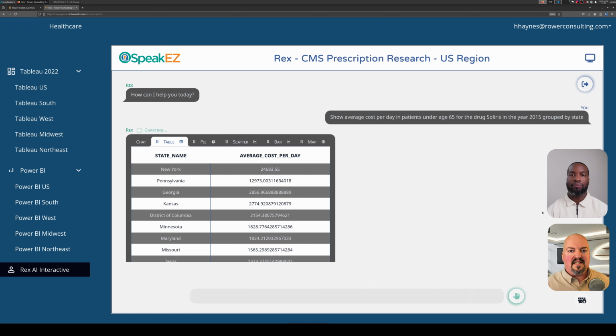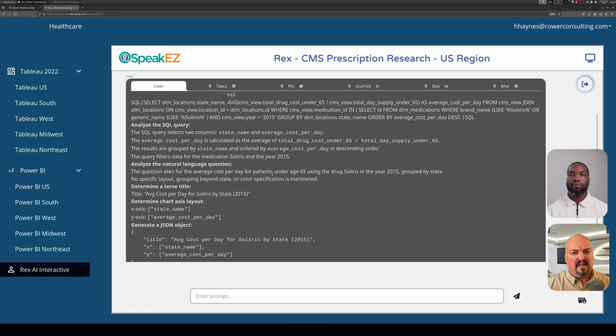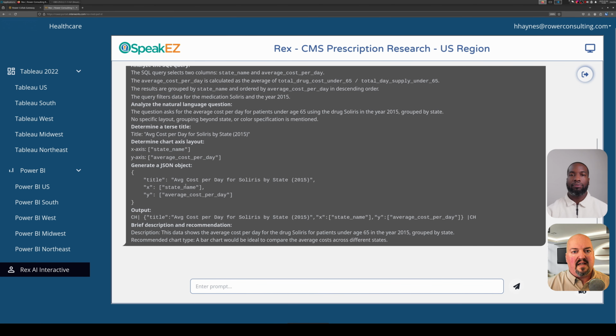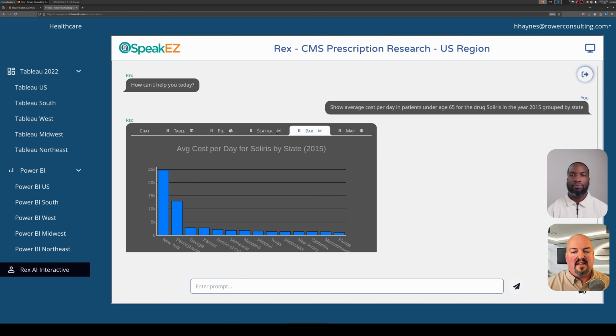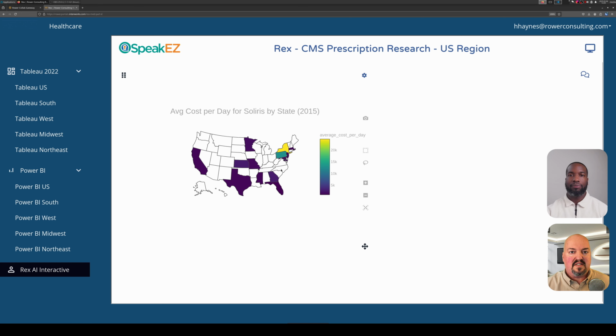Once that's completed, it then renders it in several different options within the tabs that are along in this chat window. And we'll see it's wrapping things up here. You can go and actually see the initial query that it built, and then the plan that it made for how to deal with the data and then how to display it. And you can go through and of course see the data table. And there's a bar chart, and then we're getting this by state, so we can also see this by map. We can also grab this and drag it into a dashboard, and now we actually have it available to us as a static asset, and we can also set it up to update whenever the data gets updated and what have you.